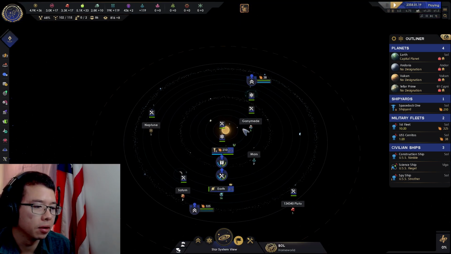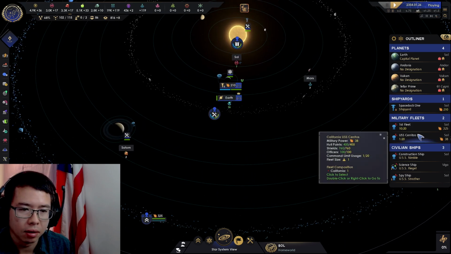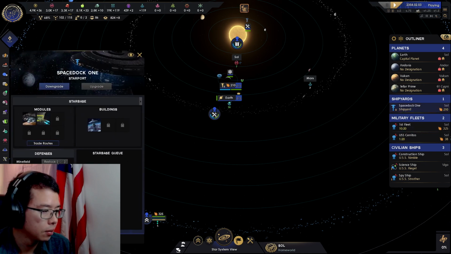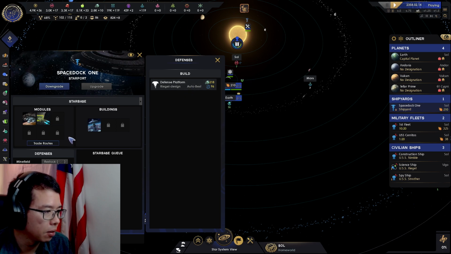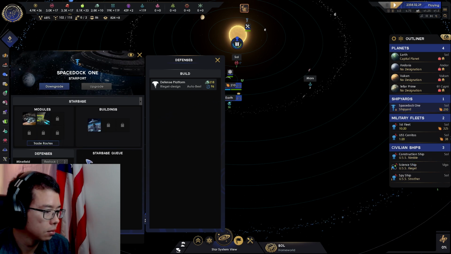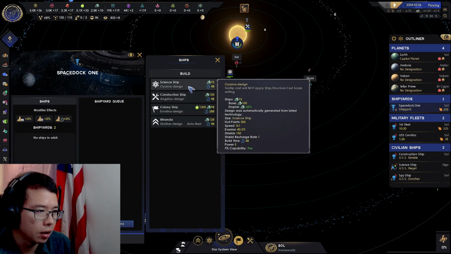I wonder if I could go build another science vessel. Where's my shipyard? There we go. Shipyard. Open ship designs. What is that? Defense platform? I wanted to build another science vessel. Am I not able to do that there? Oh, I click this tab here to go to the shipyard. And here, I could build another science ship.